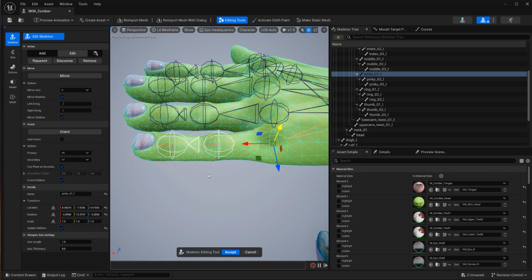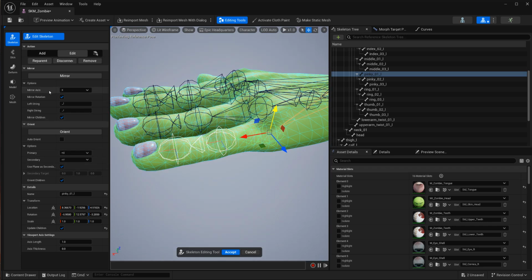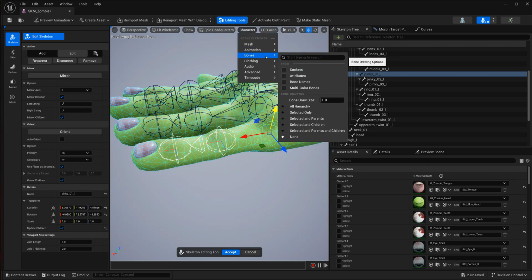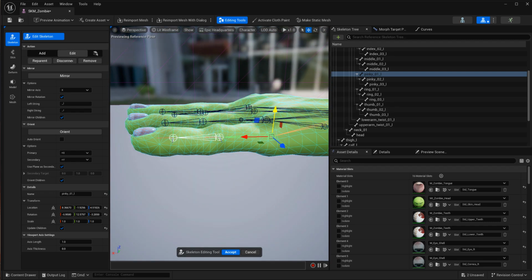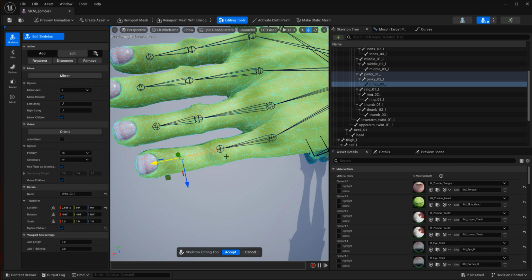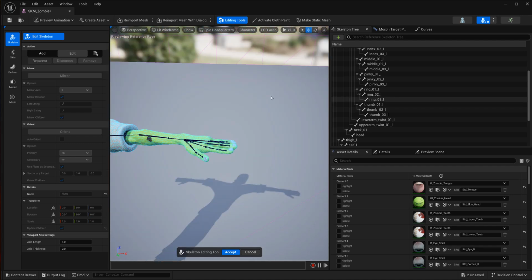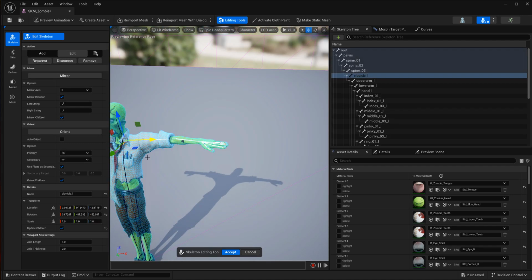I wonder if there's a joint display size as well. That would be kind of nice to have. I don't know. Oh, ooh, nice. That is way better. All right. I think that's pretty good. Good enough anyway. So let's go ahead and select the clavicle and mirror that.